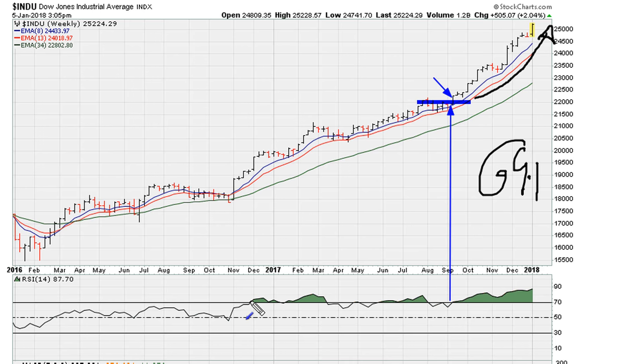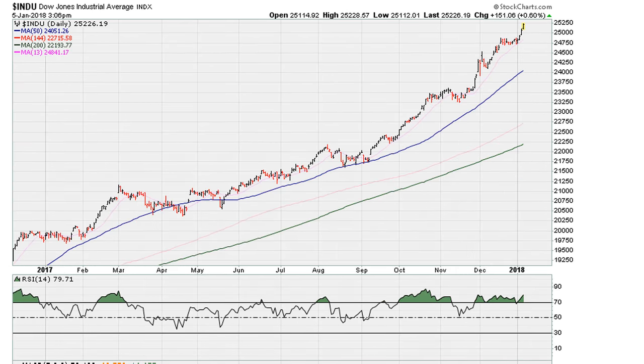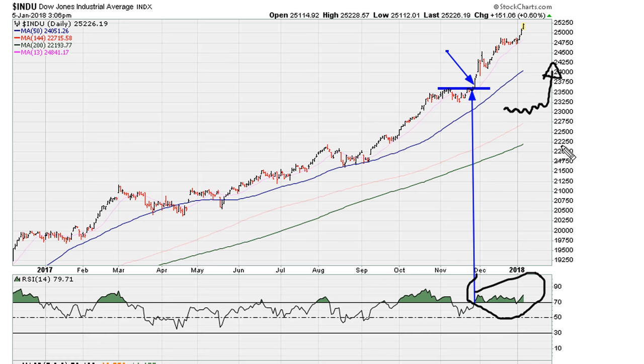We can see a good example here: we move above 69.1, you continue trending higher until you move back below 69.1. When you move above 69.1, yes you get pullbacks, but they are very shallow and short-lived until the market moves back below 69.1. So right now, as long as the Dow is above 69.1 on the weekly time frame, expect this to pick up momentum. As long as it is holding above 69.1, expect tiny pullbacks but ultimately the market remains very bullish.